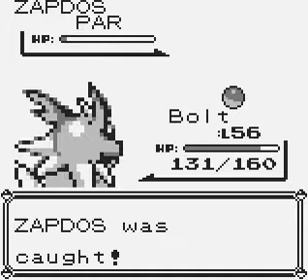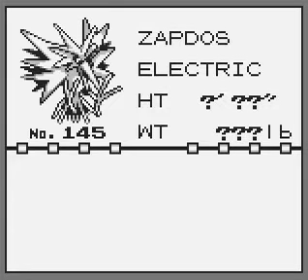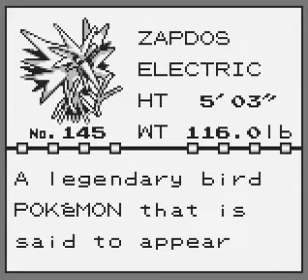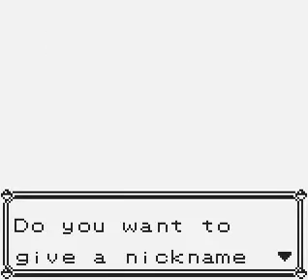Wow! You know, in all those failed throws, only one successful throw has caught them both. Wait, it's starting to be a repeat of Red! Actually, only with more missed throws. ZAPDOS, the electric Pokemon. A legendary bird Pokemon that is said to appear from clouds while dropping enormous lightning bolts.